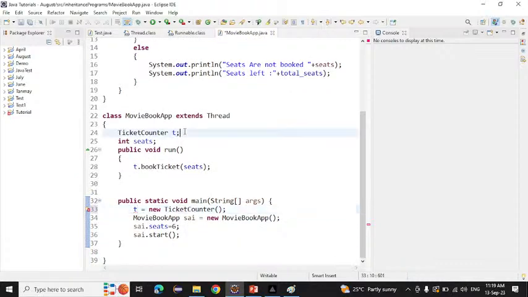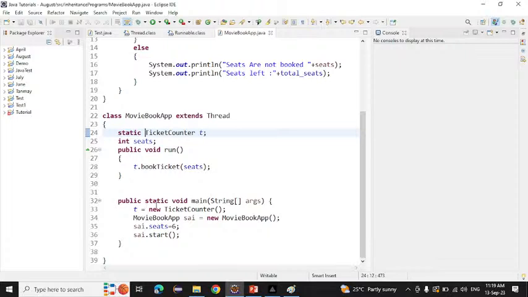See here, which type of variable is this? Inside the class but outside the method. Instance variable, and where are we calling it? In a static method. So will we be able to call this one? No. So what do we need to do? Simple, we will write static here. Now the error is gone.